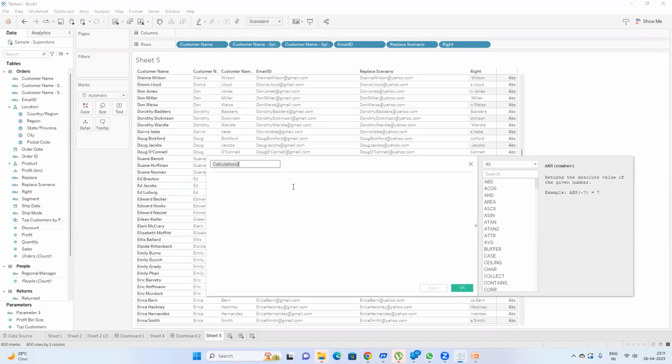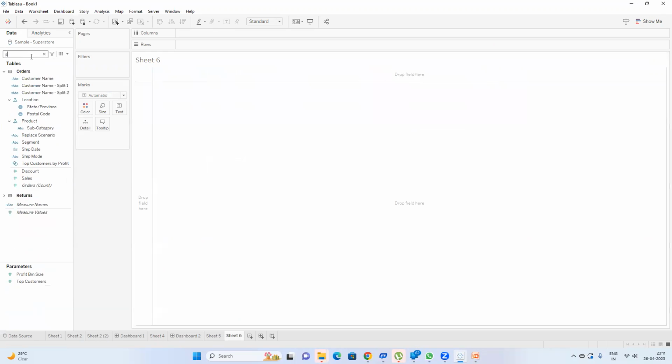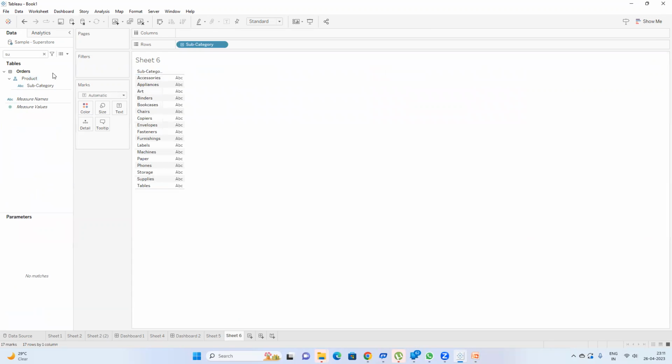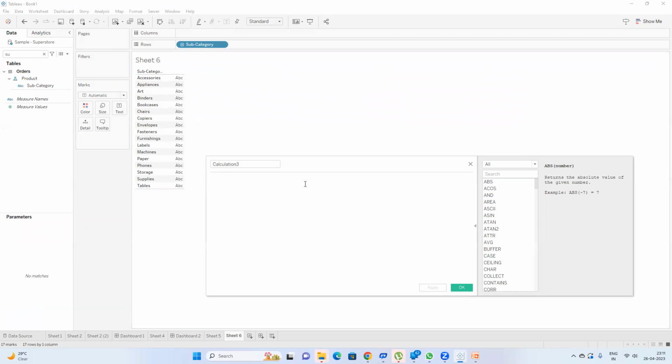Create calculation field. So let's take the customer name only. Let's create a new one. So subcategory, we'll take. Okay, these are the subcategories that we have. First of all, I will create data with spaces. Subcategory.